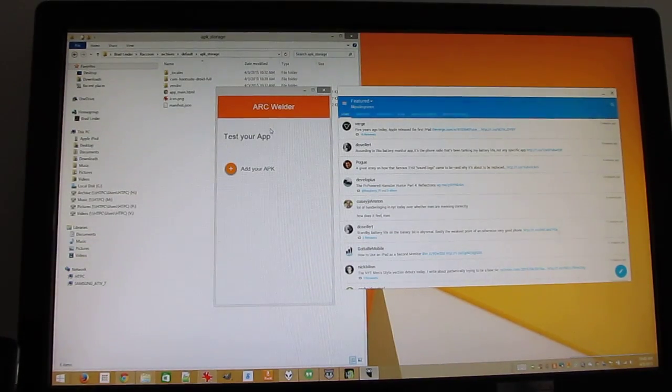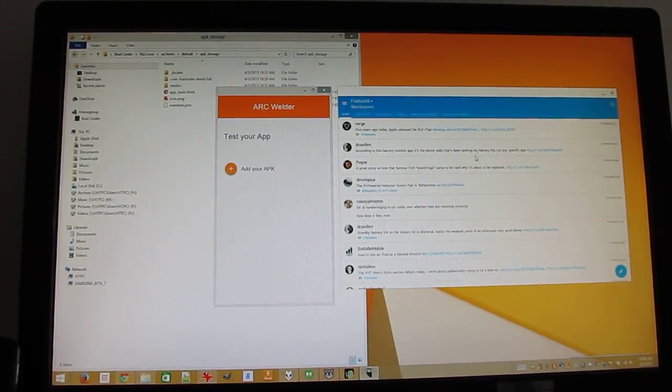Now, this is a developer tool that's really designed to help Android app developers test their applications, see if they're going to work in the Chrome browser, and then submit them to the Chrome web store. It's a pre-release beta application, but it does work with many apps out of the box. Not all apps, but many apps.